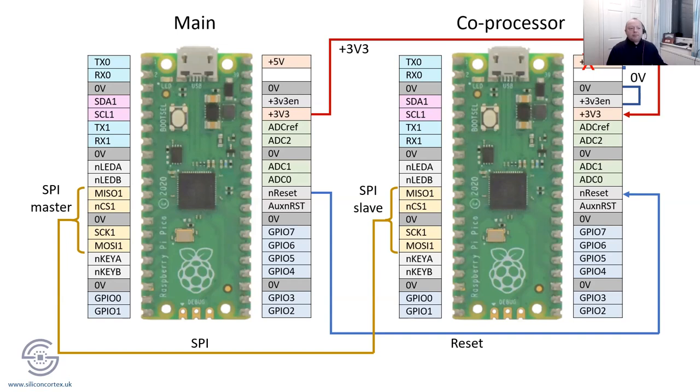Yes is the answer. What I will say as well, actually, don't forget that if you are connecting these two together, make sure you don't end up defining the GPIO pins to be an output on each one. If one's an output, the other one's got to be an input, or it's got to be floating.